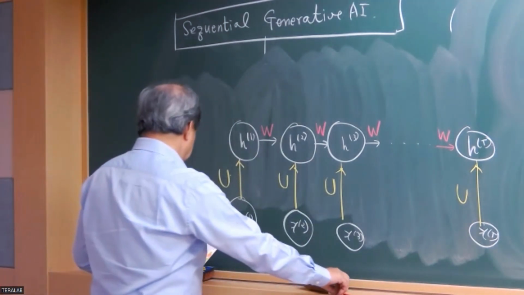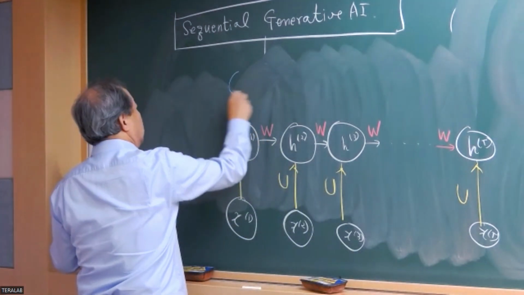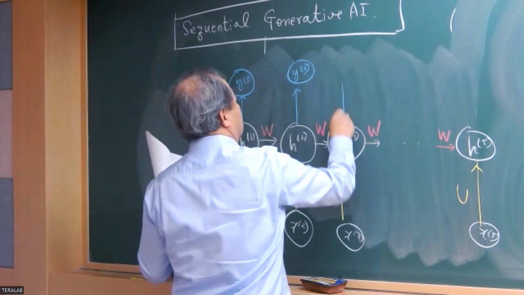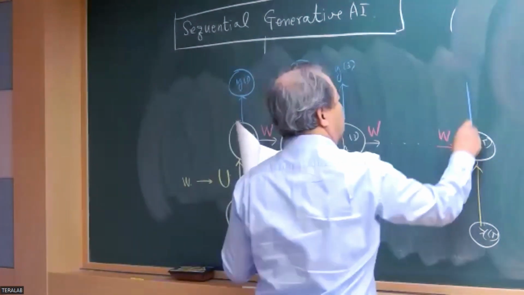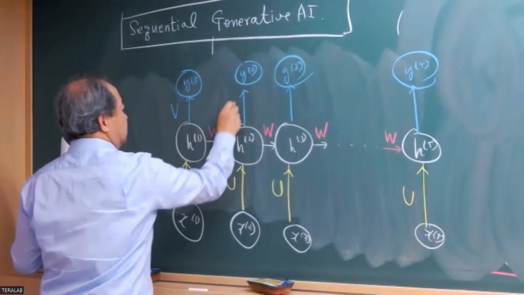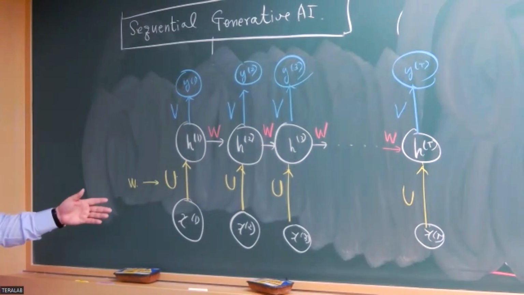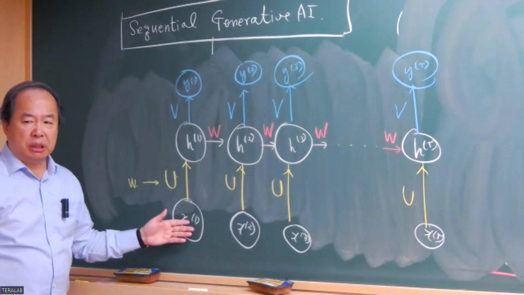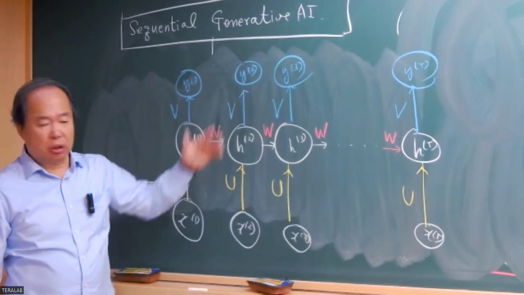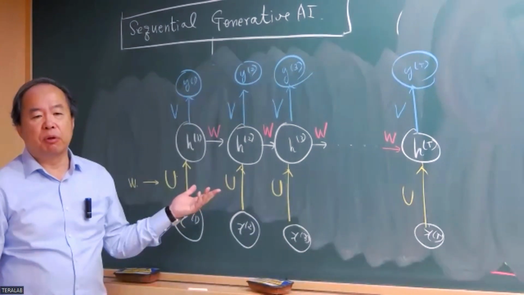The hidden layer output is connected to the real output using the V matrix. So if the X sequence is Korean, "I'm a boy," this Y sentence could be the English translation of the input. Somehow it works. Not as good as the transformer model.